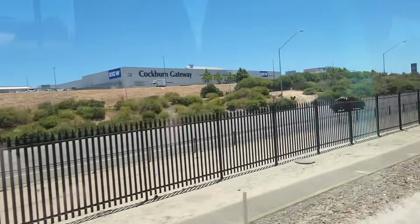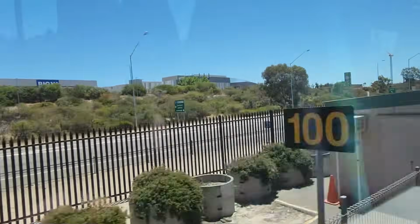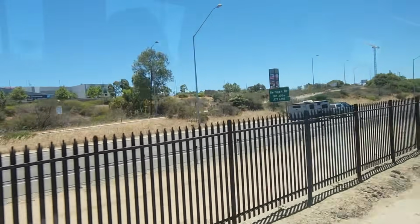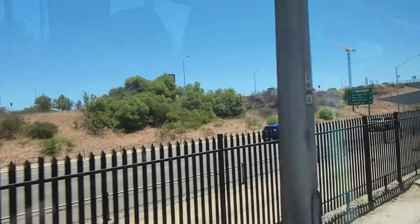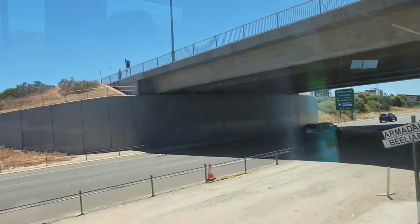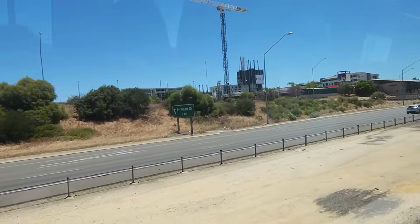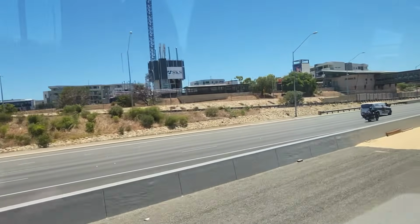That's Coburn Gateways in the distance there. They have joined up the new crossovers for the new line, which is running in the middle of the Mandurah line, literally right next to it. Next station, Coburn Central. All the way to Glen Iris Tunnel, which will then sink down, go through the portal, and then re-emerge alongside the freight line.